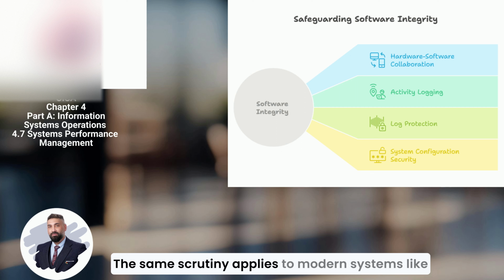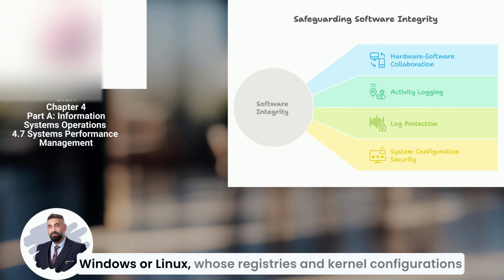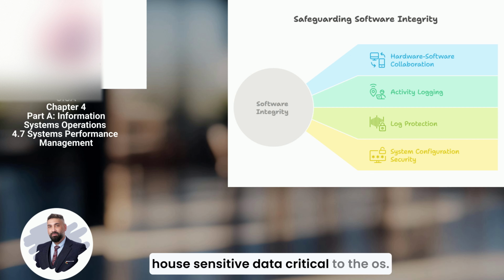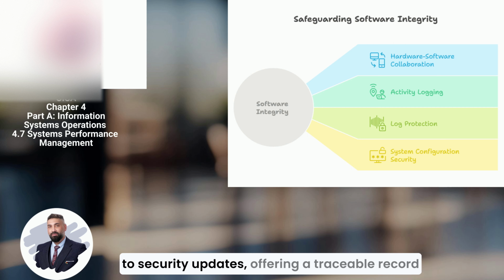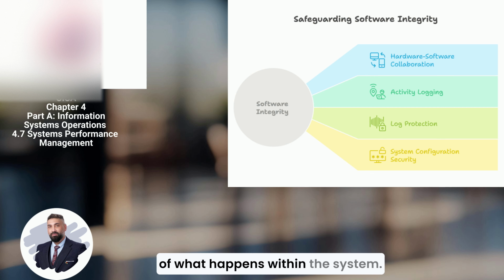The same scrutiny applies to modern systems like Windows or Linux, whose registries and kernel configurations house sensitive data critical to the OS. That's why activity logging is so vital. These logs capture everything from database queries to security updates, offering a traceable record of what happens within the system.